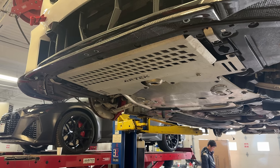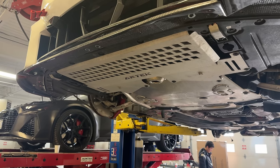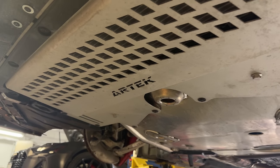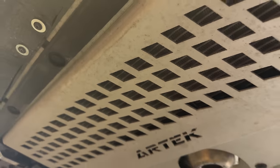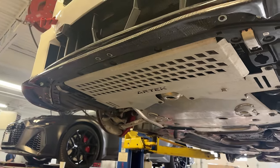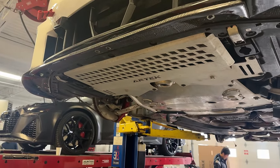If there's one thing I feel like every G87 or F87 needs, it's a skid plate. It's an aluminum skid plate, and if you look directly between the grates, you'll see there's a cooler right there. If you're going on track - even if you don't track - I feel like that's a good piece to have.